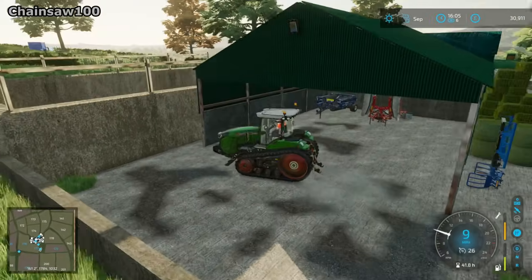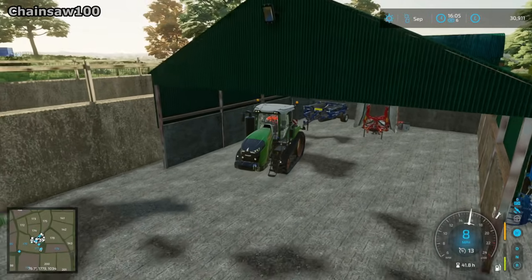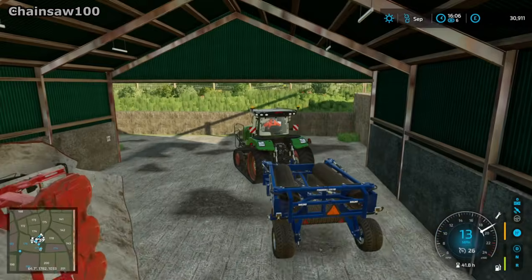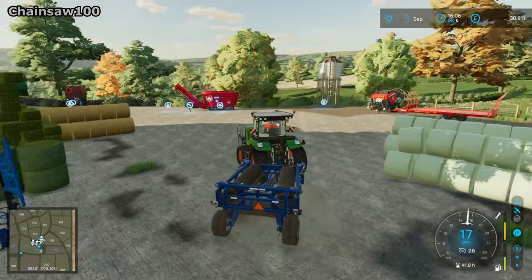Yeah, there they are. Right, so I'll get these on. Then we can start the rolling. Probably start with the field down the bottom. It's a slightly bigger field. And then I'll come back up here and do that one that we've just drilled there with the linseed.